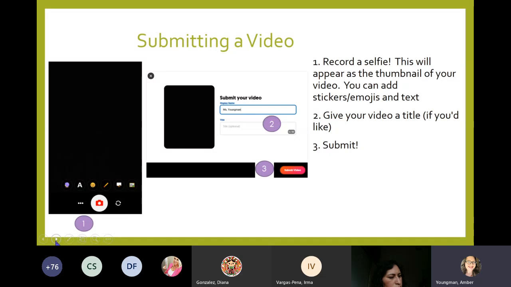If you notice, they can put stickers, emojis, they can draw, they can put text on it. It could be a whiteboard if you wanted it. So there's a lot of different options, and you can limit this as well in your topic options. And then they put a title if they want to, and they submit, and it will tell them to not leave that window or Flipgrid until it's done submitting. Of course, the longer the video, the longer it's going to take to submit because it takes a while to render. But for a 30-second video, it's like a 30-second wait time or less.